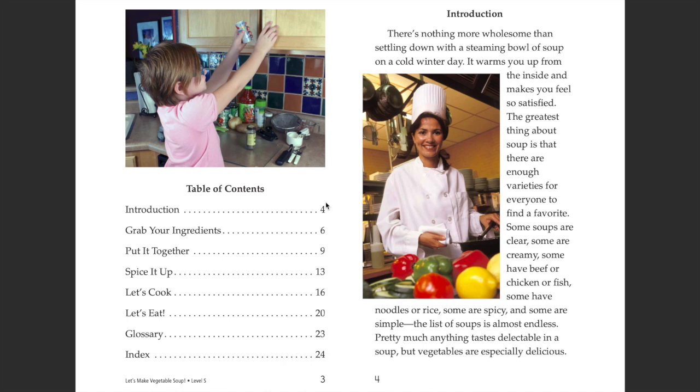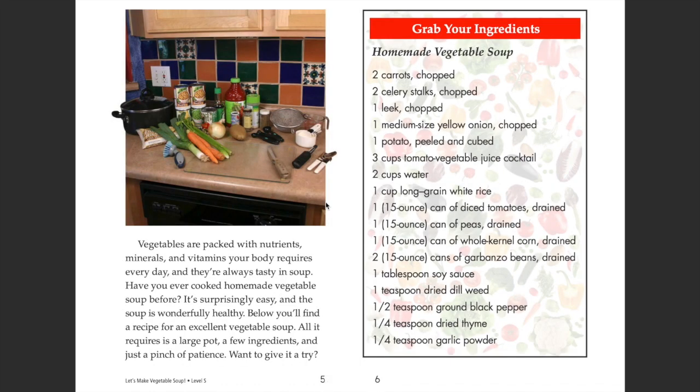Pretty much anything tastes delectable in a soup, but vegetables are especially delicious. Vegetables are packed with nutrients, minerals, and vitamins your body requires every day. And they're always tasty in soup. Have you ever cooked homemade vegetable soup before? It's surprisingly easy, and the soup is wonderfully healthy. Below, you'll find a recipe for an excellent vegetable soup. All it requires is a large pot, a few ingredients, and just a pinch of patience. Want to give it a try?